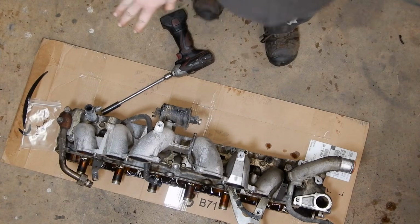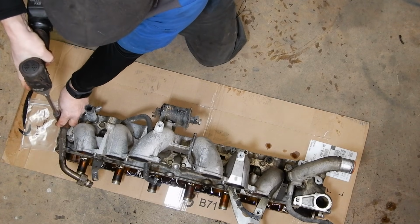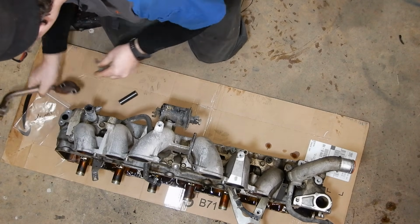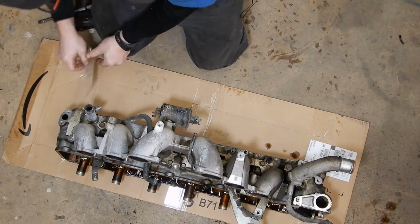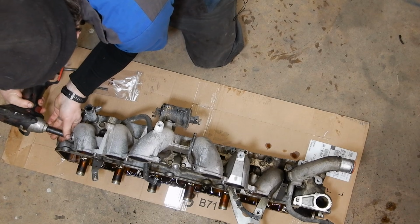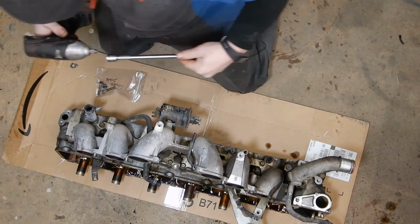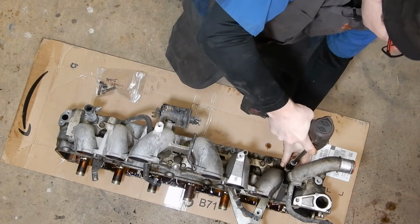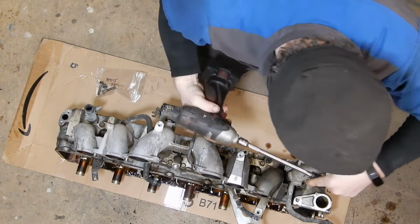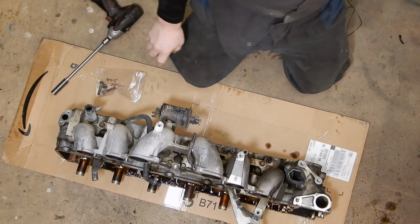Okay, so now we're just about finished up and ready to take this to the machine shop. We just got to strip the rest of the bits off the side of the head. So we're going to take our EGR pipe off, and it's just 2 12mm bolts here. We'll set that over to the side, put the bolts here in a bag, and take that bolt out of our way. Then we come over here to the front, to the water neck, and take the two 12mm nuts off of it. Pull it off and set it out of the way.